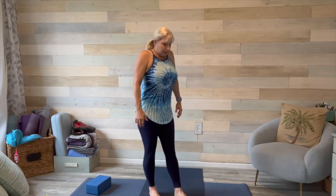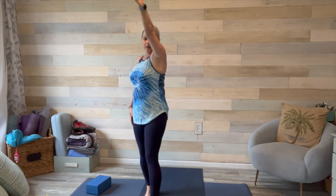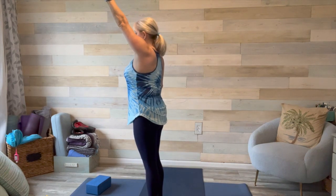Dancer is last. I'm going to show you from the front. I'm going to show you from the back. And I'm going to show you how to windmill to get into dancer. So maybe I'll do a catty corner. Dancer move, you want to roll your shoulders back. My left hand's going to come up right by my face, right by my ear. What I want to do is I want to spark my hands open.